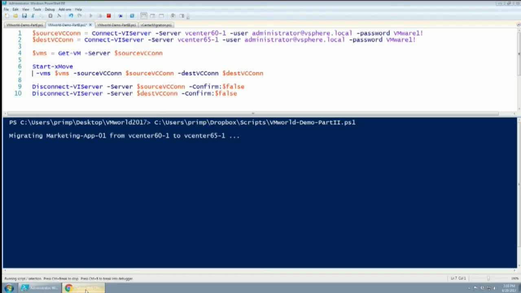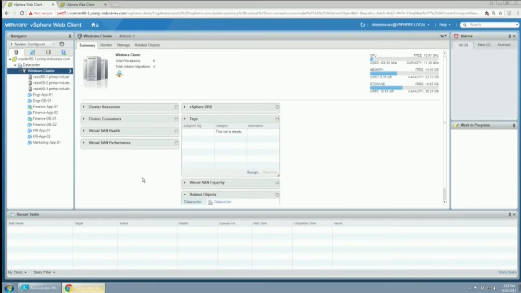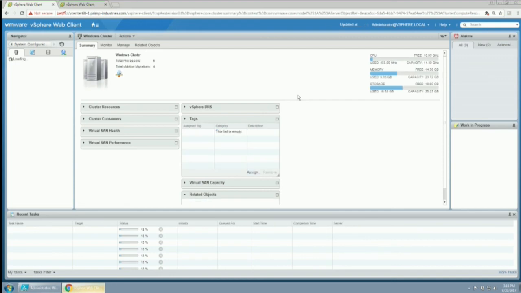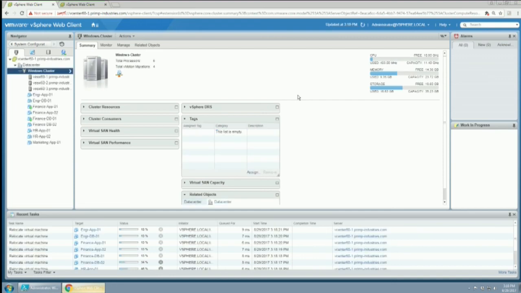So here it's going to say I'm starting to initiate the vMotion. The 6.0 web client or 6.5 old web client doesn't have the refresh mechanism. So now we've started to live migrate virtual machines, right? So our finance VMs are up and running. This is actually a Photon-based VM, so we can actually see it live on the other end. And then I have some other virtual machines that I'm wanting to migrate across. And so again, you can leverage the script to migrate n number of virtual machines.